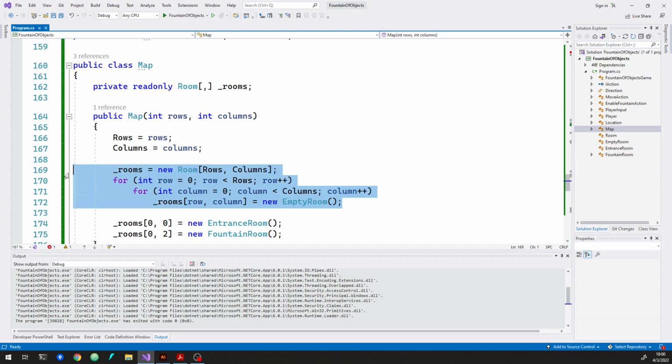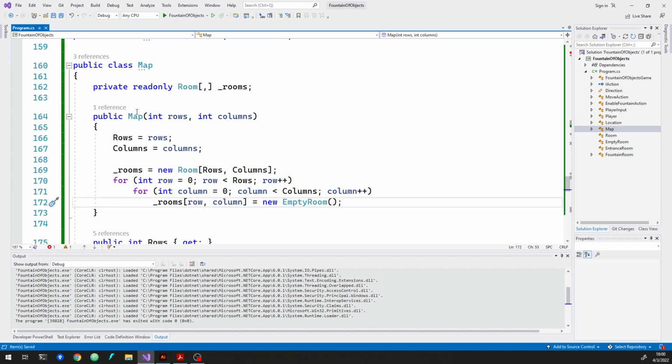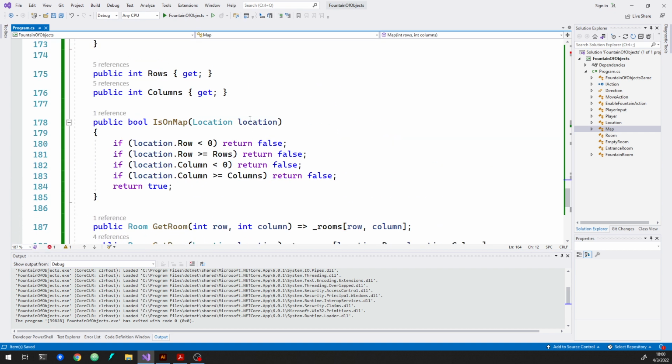This will initialize everything regardless of, even if we passed in 60 or 2000, this code right here should work. It'll fill the entire map with empty rooms. This part, I think we should move this out. I think we should just get rid of this. When you say new map, however many rows and columns, it should create a world that's full of empty rooms and let somebody else figure out how to handle the special rooms.